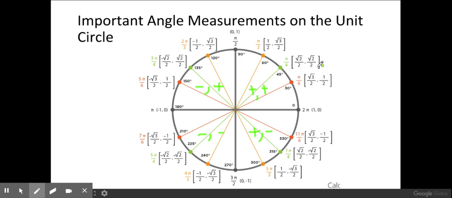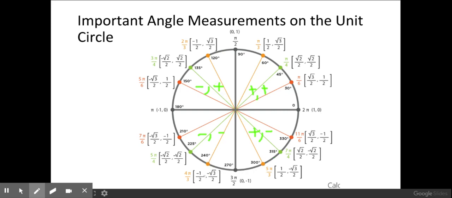And then just know that it reflects. So this point is the same over here, the same down here, and the same over here. All of these, square root of 3 over 2 comma 1/2, are going to be the ones closest to the x-axis. The pi over 4s are always the ones in the middle, like square root of 2 over 2 and square root of 2 over 2. You'll notice green, that one goes with green and green, so same point. And then all of the 1/2 comma square root of 3 over 2 are the ones that are closest to the y-axis. So here and here, and then down here and here.